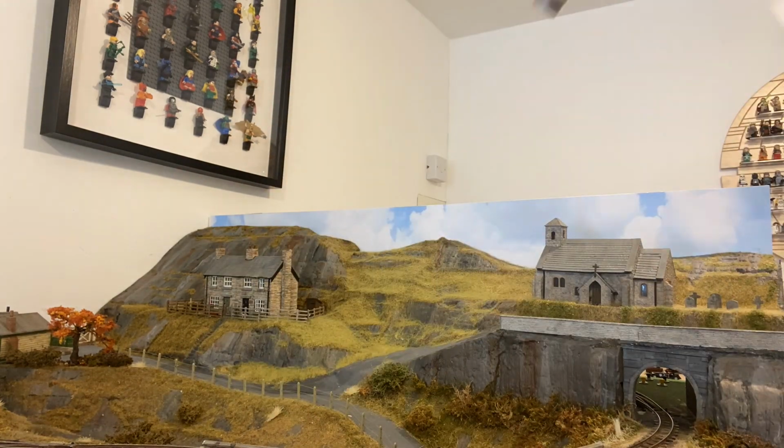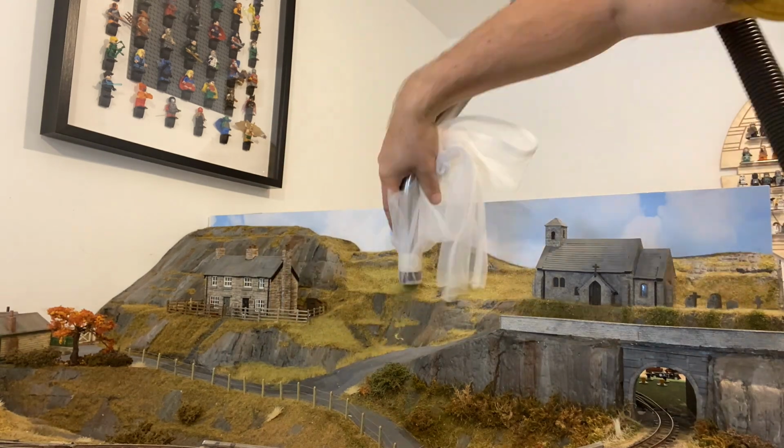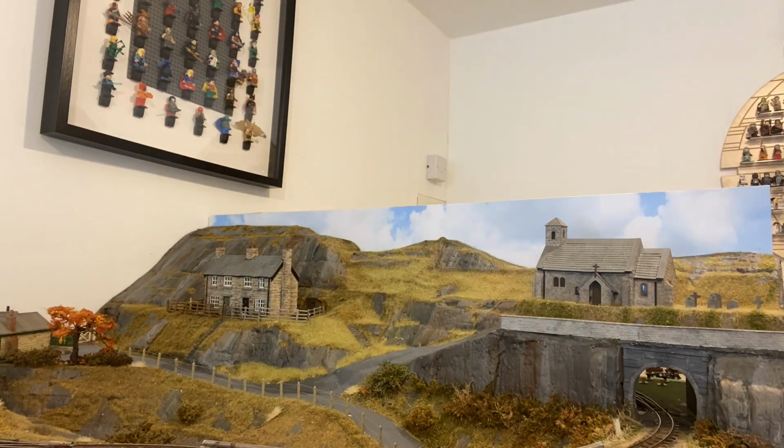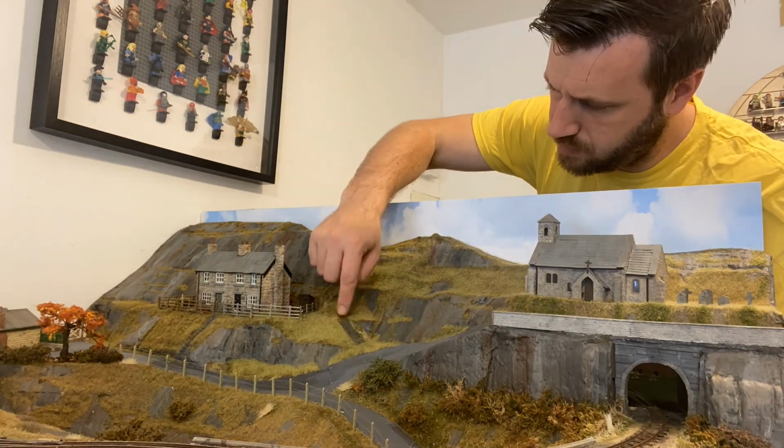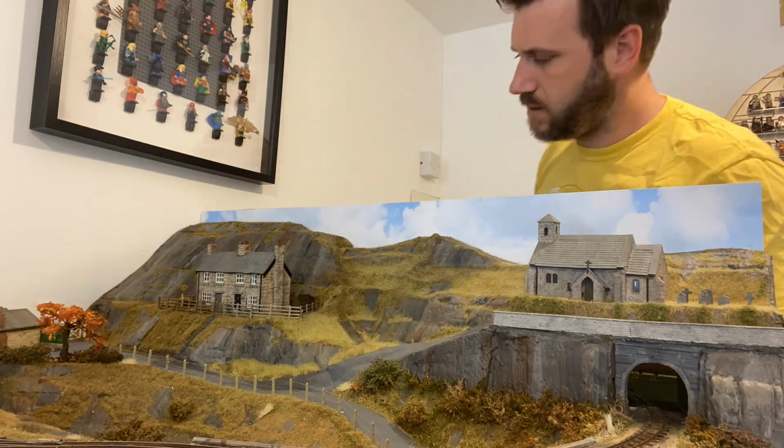I also needed to make a path from the steps that I'd made in a previous video. To do this, I used olive green turf and a mixture of fine brown scatter, making a small pathway that led up the hill to look like ramblers used the spot often enough for their trekking.